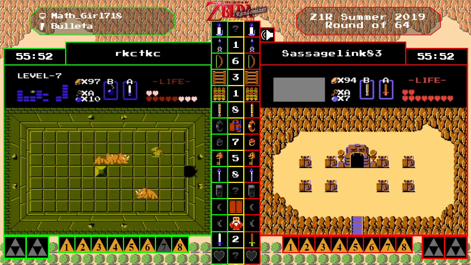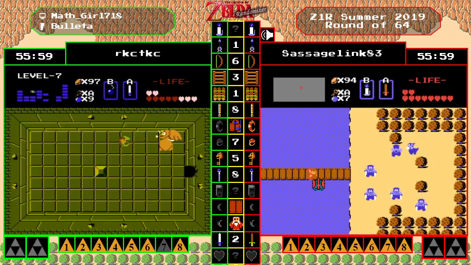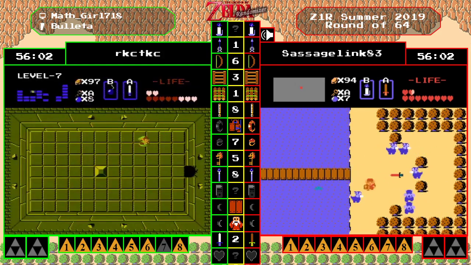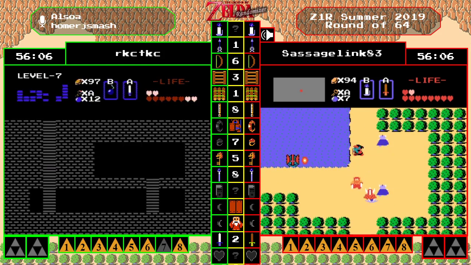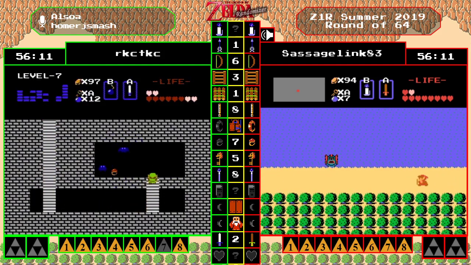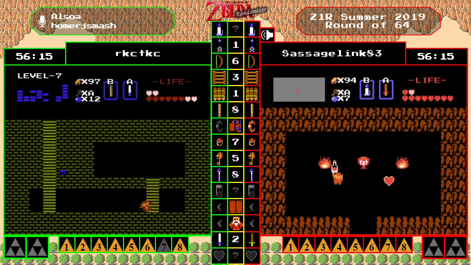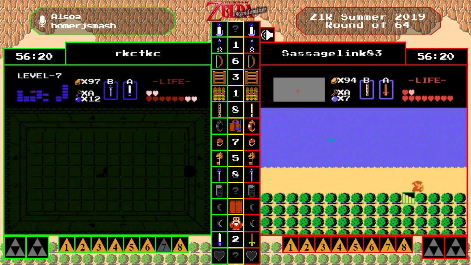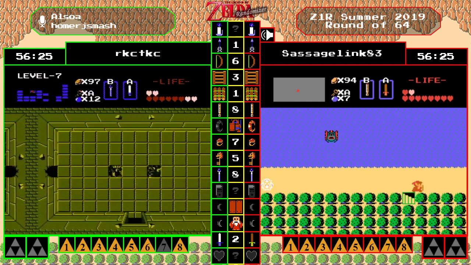RKC is about to get his red ring here, which, much like Sassagelink, he's probably going to wish he had for level 8. Oh, definitely. And I think Sassage is going to go fill up on a potion before he heads over to 9. You know what? I actually do like this. Oh, yeah. I love having a potion in my back pocket. If nothing else, you can upA when you're at 9 and know you have a free refill before you have to fight the pig.